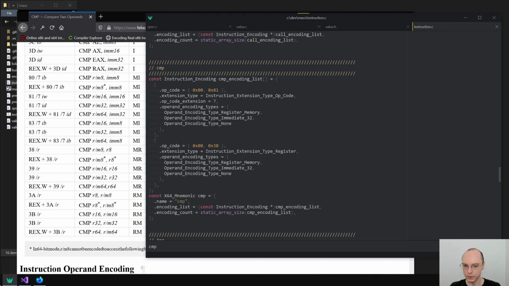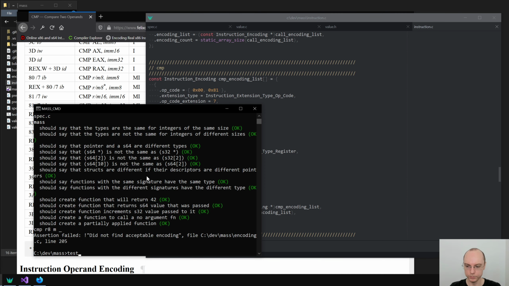Then we have register at the top and register memory as the second one. Okay, let's check this out and see how it goes.